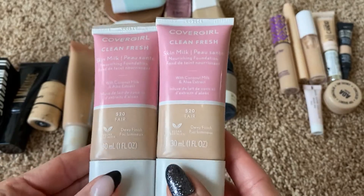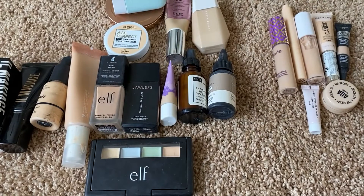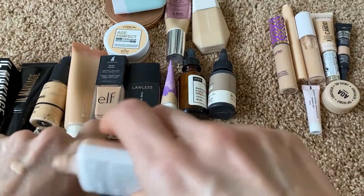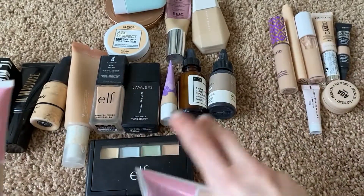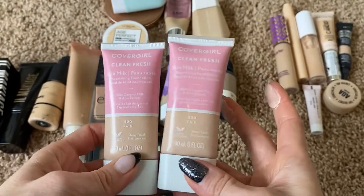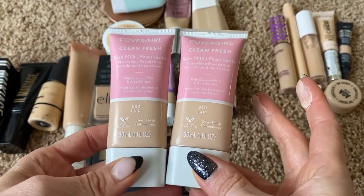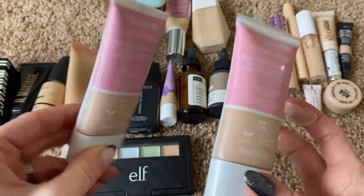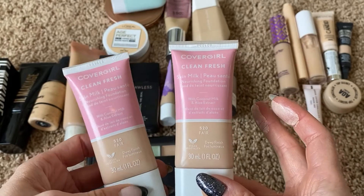I don't know — I'll keep them for now. Maybe if I smell them one will smell off. Nope, they both smell the same. They both feel perfectly fine, so I will keep them and just watch them. I think I should probably pass one on, but one is old and one is newer and I don't know which is which. I'd hate to pass on something old, but I wonder if I have anyone who would want to try it. I'll just keep them for now because I don't know what else to do with them.